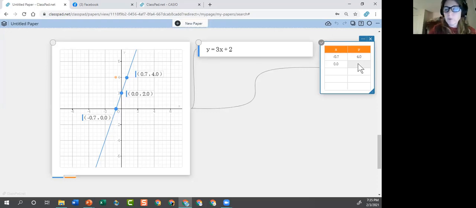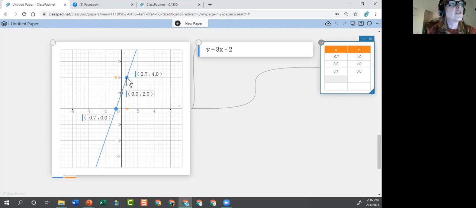And so that point, what have I just learned? They're going to have a point in common, which makes sense because we're reflecting. They are mirror images. There is going to be a point where they cross, right? And so now let's look at this point right here. If I'm going to reflect over, this point is going to have the x become its inverse value. So that means it's going to be a positive 0.7. And a 0. So notice as I do this, I chose to use the plot points. Did I do that right? Yes. Notice that points are showing up every time I enter it.